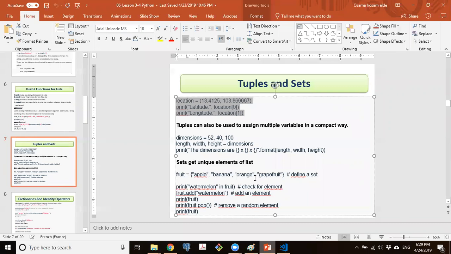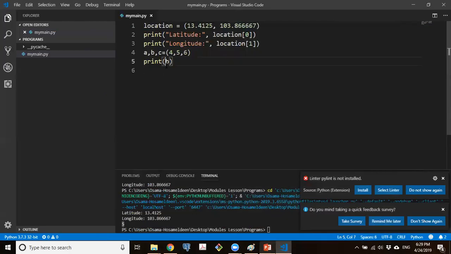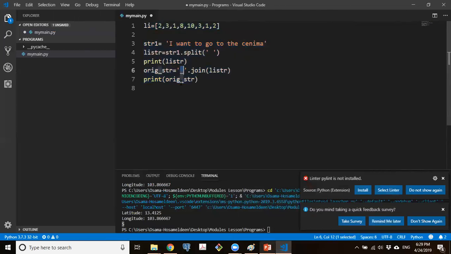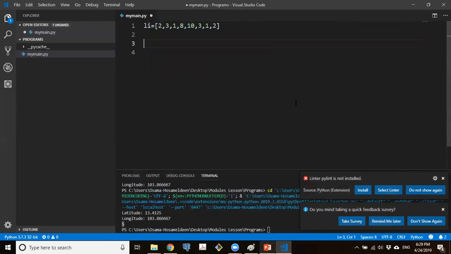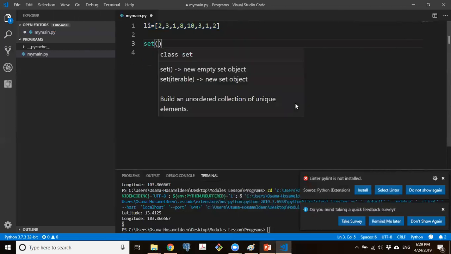Okay. What about the set? Let's revert back. Set is a different data structure here, but it is not even a data structure, it is just like lists and the tuples.